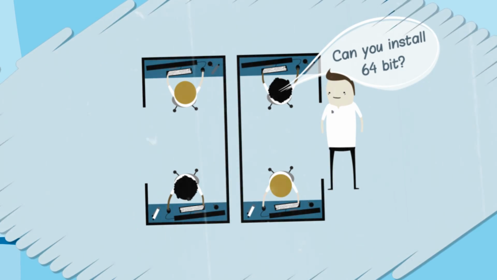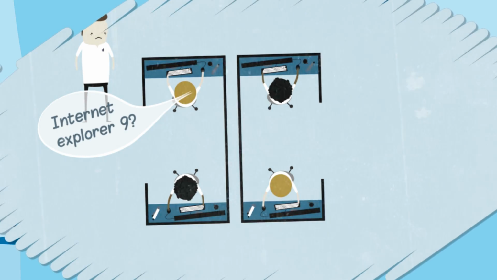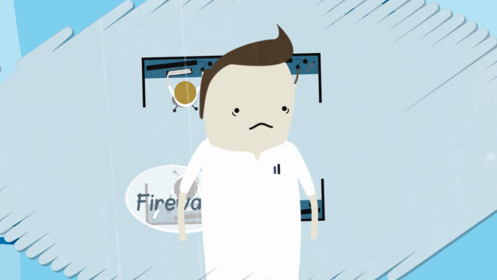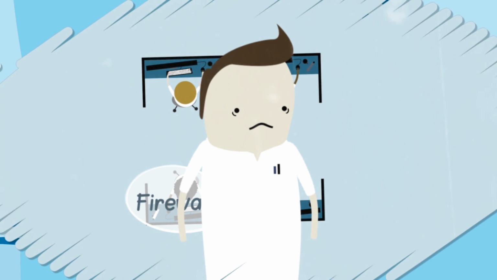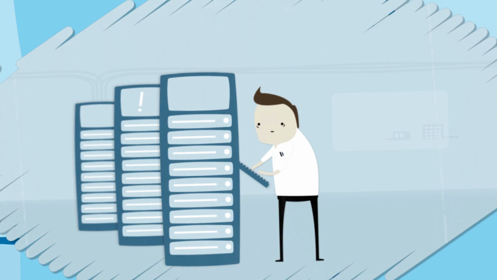I had users with specific operating system requirements, others that needed a very specific version of Internet Explorer, and there were even users that required additional hardening. I was executing the same steps over and over to keep all my images up to date, and I was installing the same software manually over and over again.